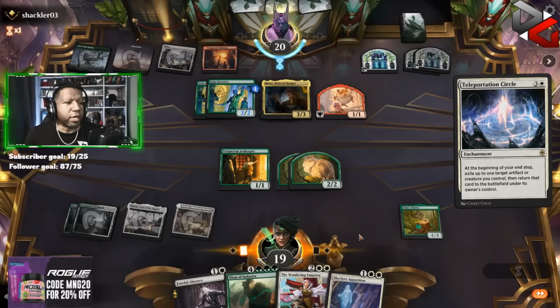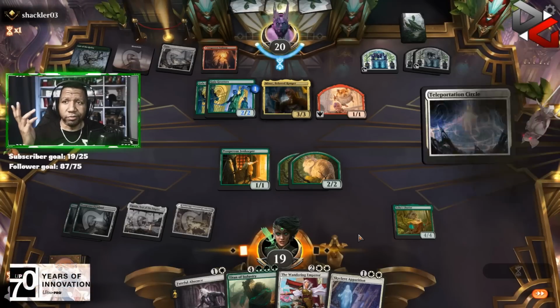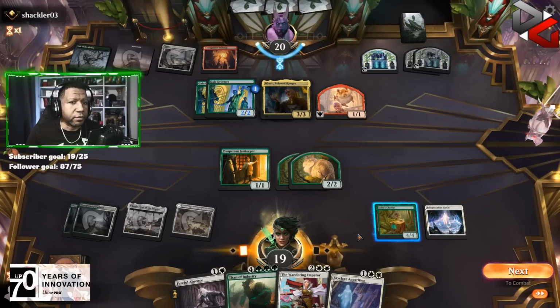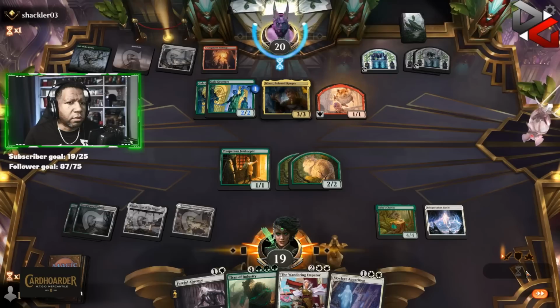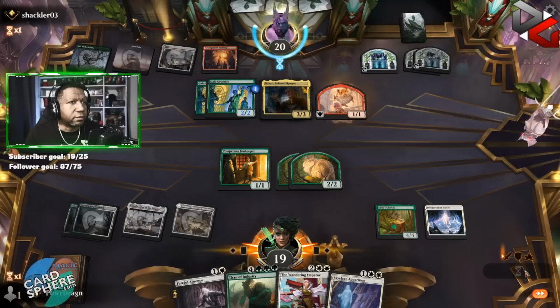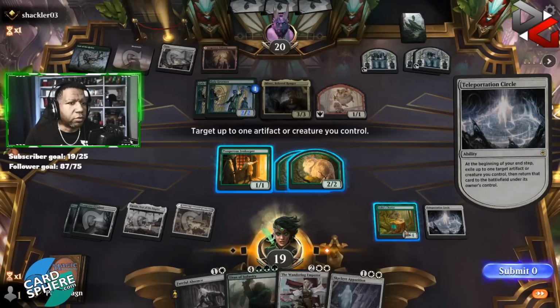But like I said, at some point, I feel like the way our hand's set up, we probably need to start bouncing the Innkeeper. But we'll see. I don't really know. Yeah, I don't think we attack here. No attacks in the turn. We'll blink this bad boy.